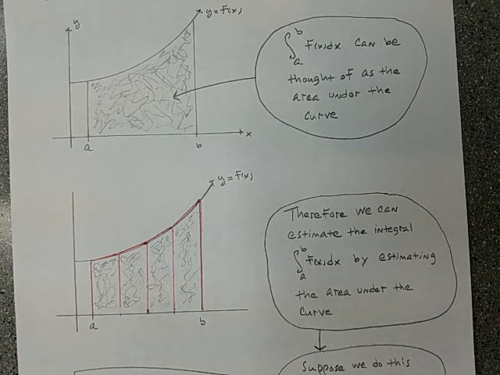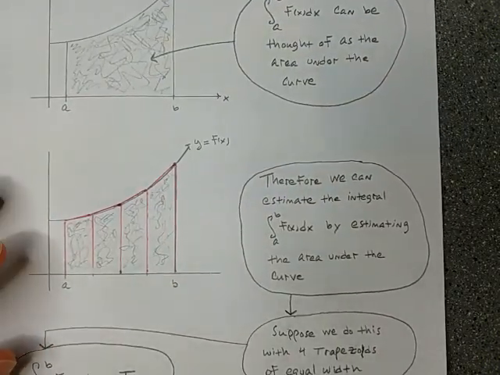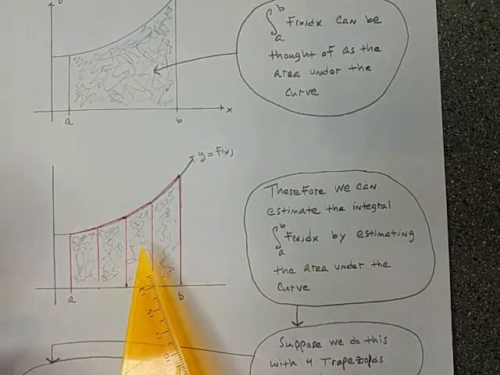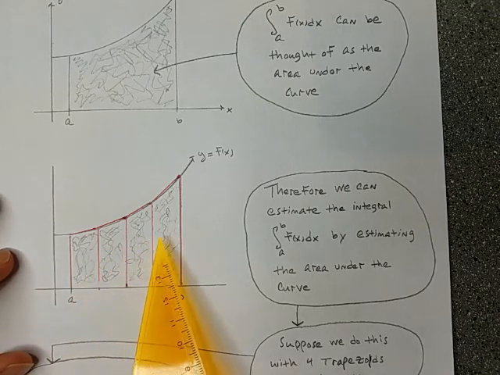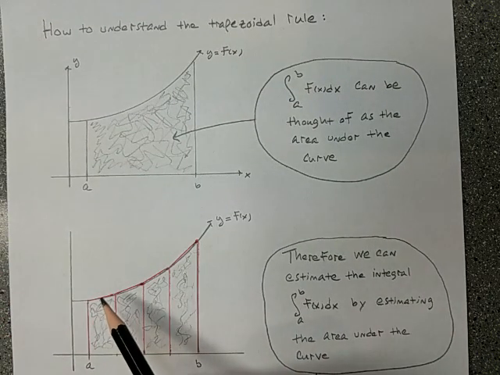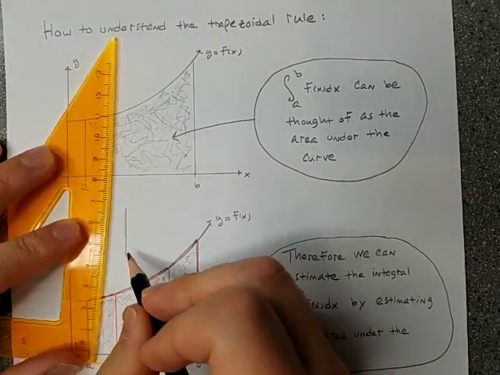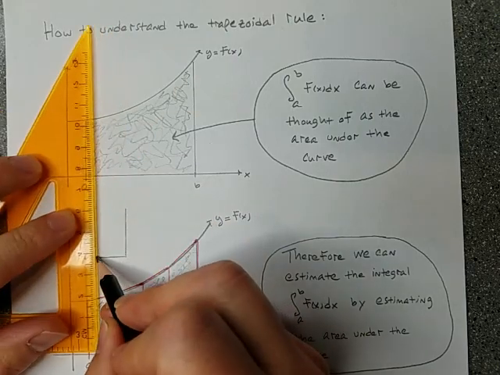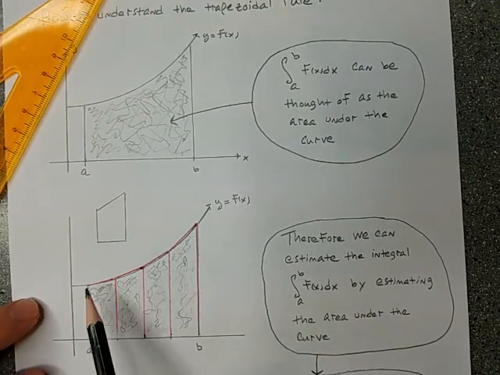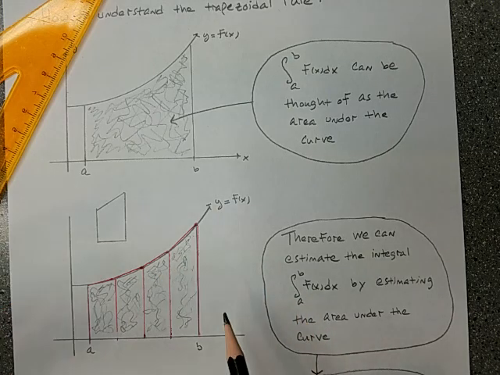Now, in my picture, I've drawn the same curve to the same scale. One way that works pretty well to estimate the area is to inscribe 4 trapezoids of equal width. And you might not see it. The trapezoids fit the contour of the curve so well that you might not be able to see where they are. I've drawn them in red ink, but for example, this is a trapezoid, okay? And yes, they fit the contour of the curve very well. Not perfectly, you see a little bit of over measurement right there, but they fit it very well.